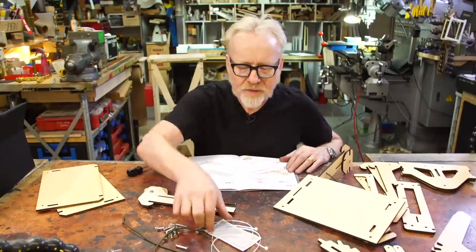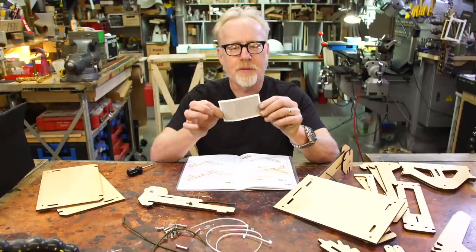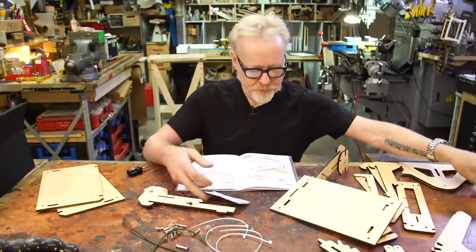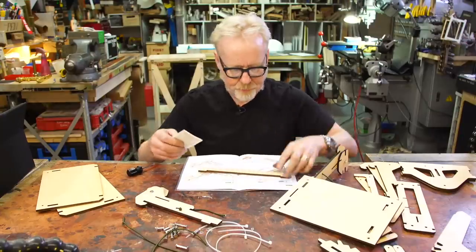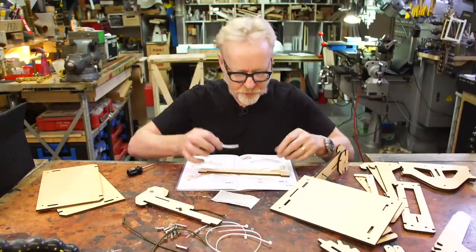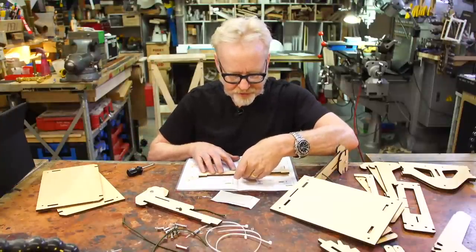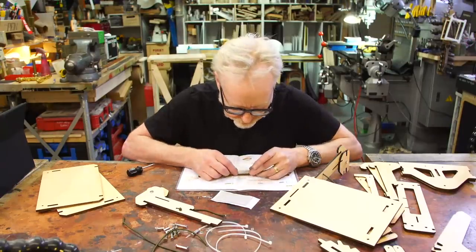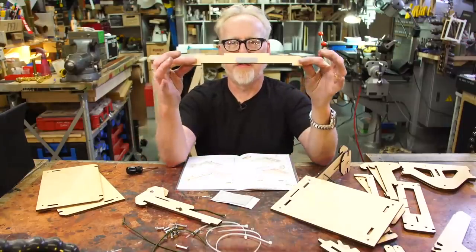What do we got here? We've got some self-stick foam that is separated into 8 pieces. And we've got this guy here, and it wants a piece of foam in its middle. So we're going to peel off one of these self-stick foams and put it right here, roughly in the middle. It does not tell you to measure, and they don't include any kind of guide, so I don't imagine it is super mission critical that it is perfectly centered. That is centered enough.